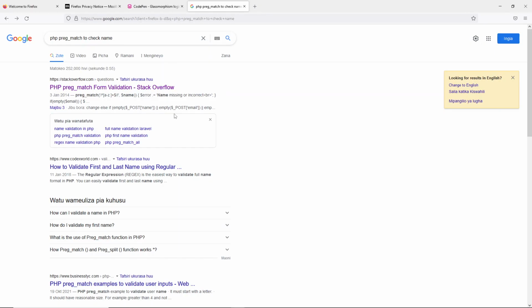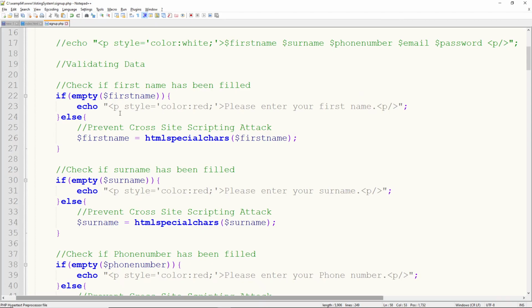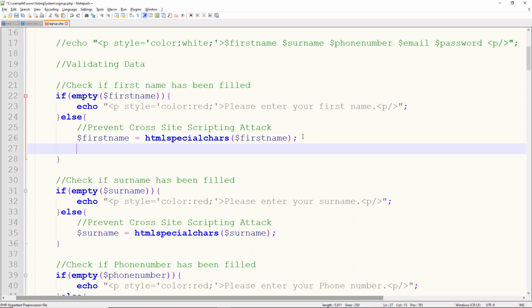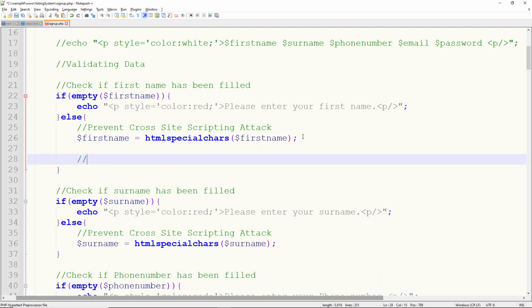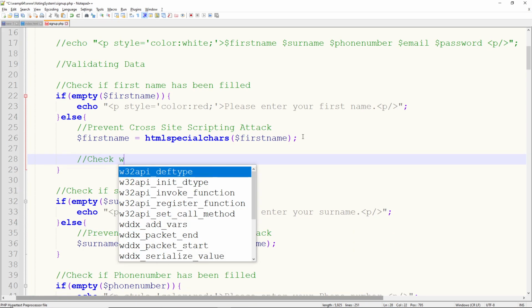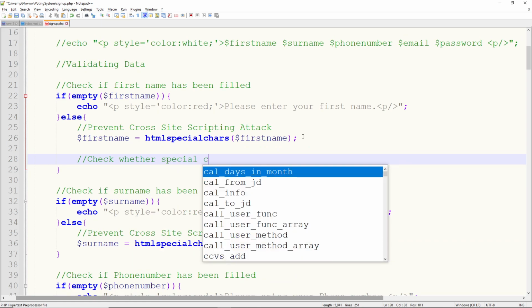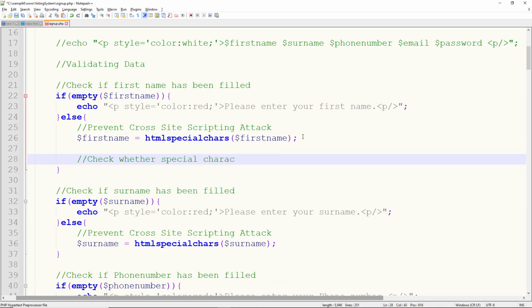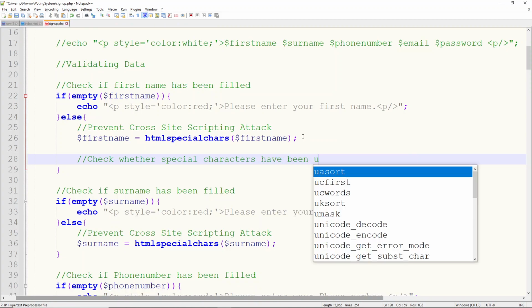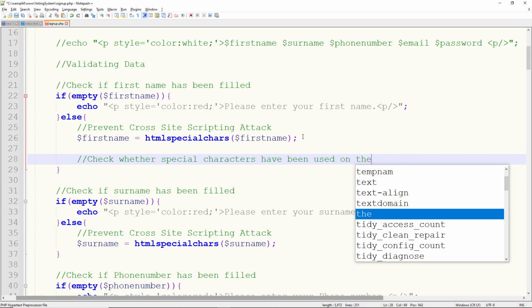Okay, so here, let me just see. Check whether, for example, special characters have been used on the name.